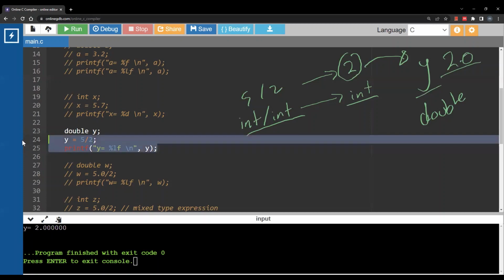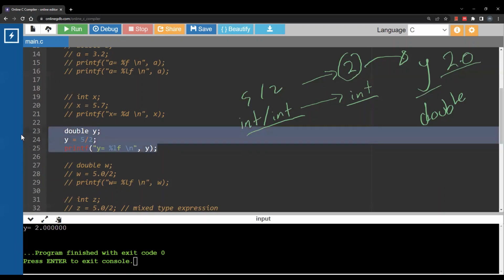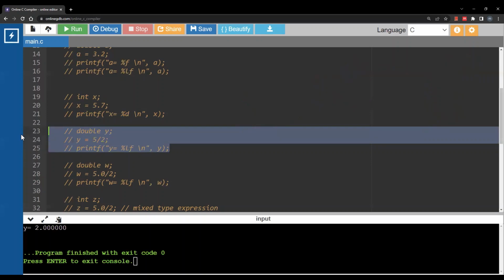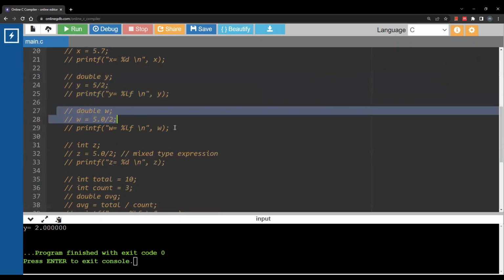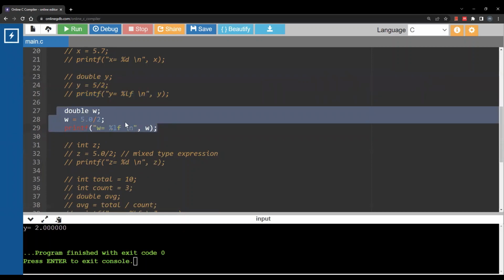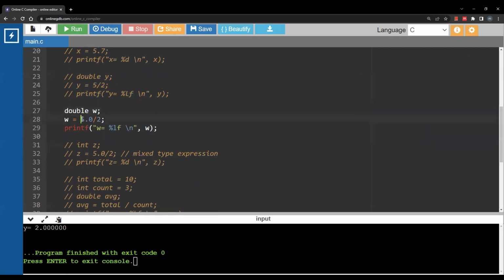So how can I get the real result of 5 by 2? How can I get the correct result of dividing 5 by 2? You will basically have to have at least one double number in the operation. So either 5.0 over 2 or 5 divided by 2.0.